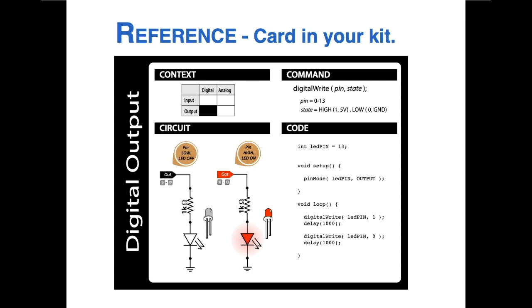There's a reference card in your kit that has all of this information, the context, the command, the circuit, and the code all in one place. So if you get stuck or as you're going along in this video, you should have that card out and be looking at it as we go.